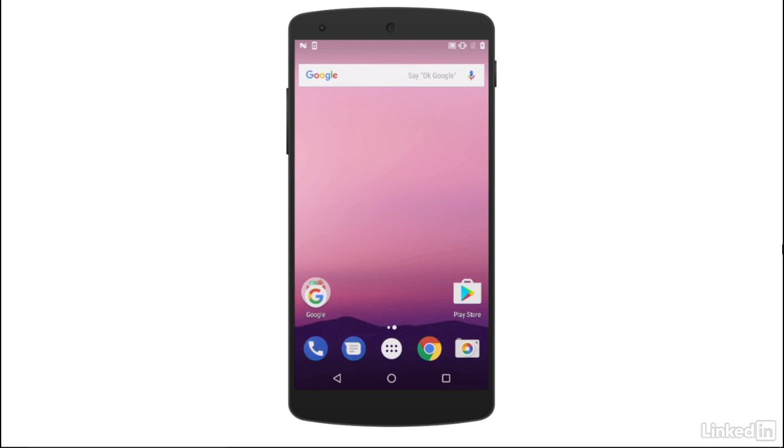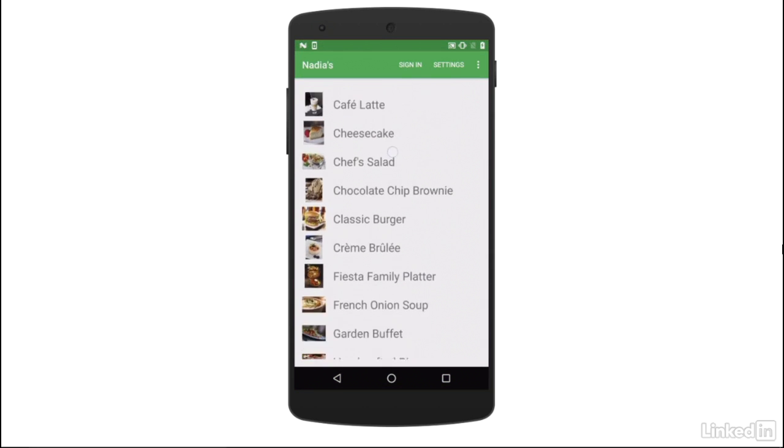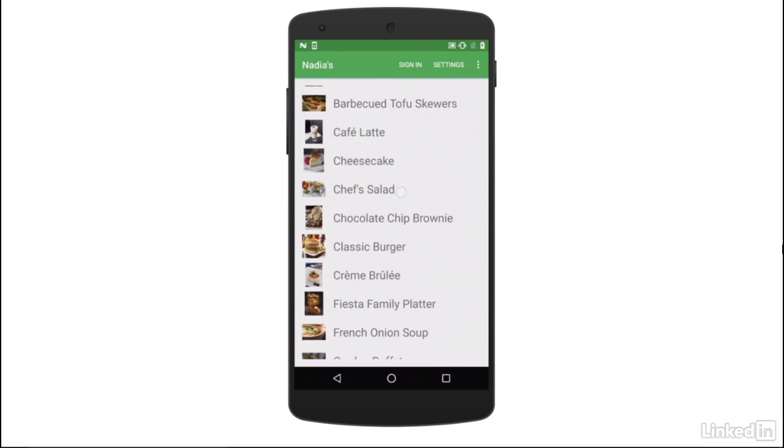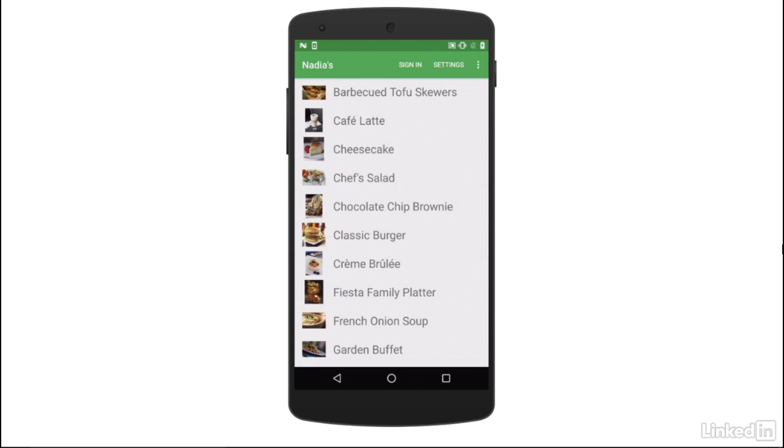This is a Nexus 5X that's projected to my screen using Reflector 2, and when I run apps here, I'm running it on an actual physical device. You can see where my finger is touching on the device, and this is one of the apps that I'll be using to demonstrate the technique of working with web services.